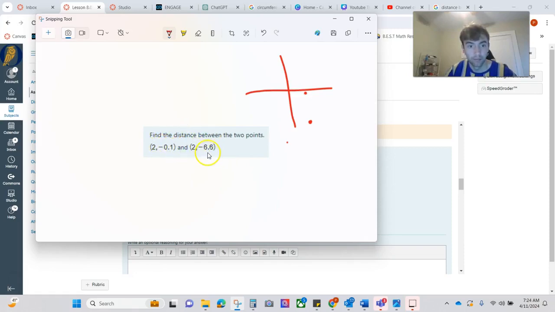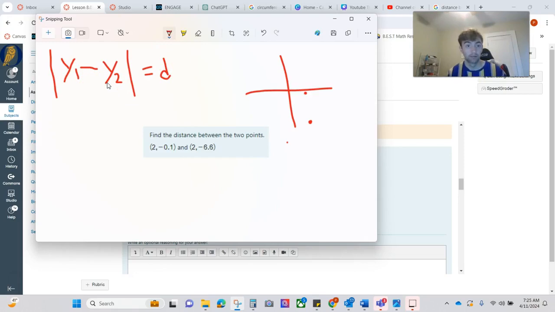y coordinates. The formula we can use to find the distance between coordinates when one of the values is the same, is you subtract the ones that change. So here for the y, we do the first y minus the second y, and we find the absolute value. Meaning, if it's a negative, we write whatever the positive version of that is, and if it's positive, we keep it positive. So let's put this formula into action.